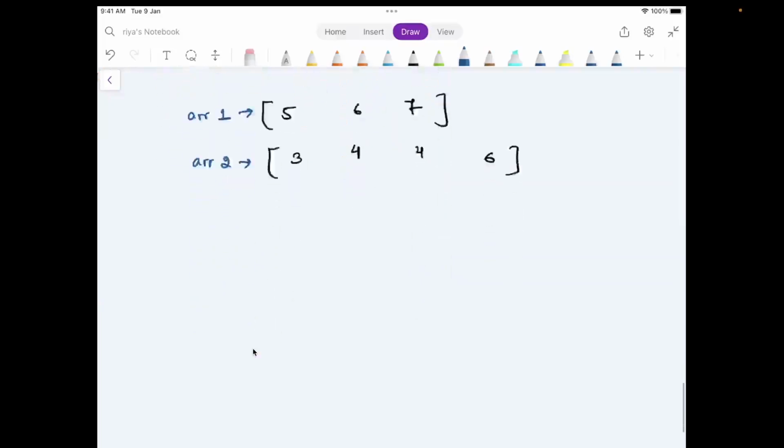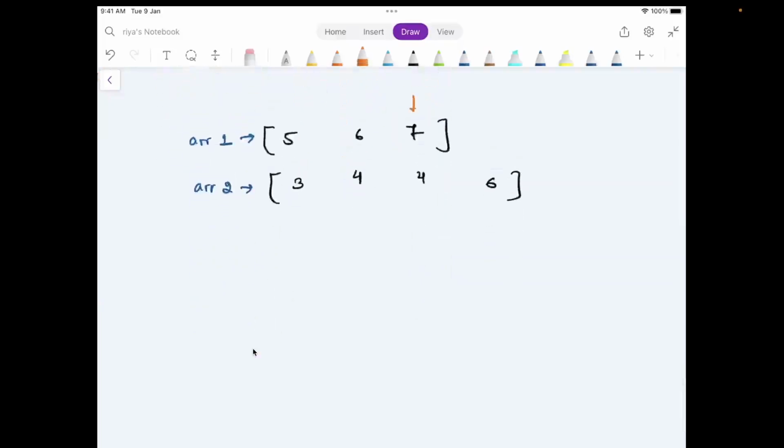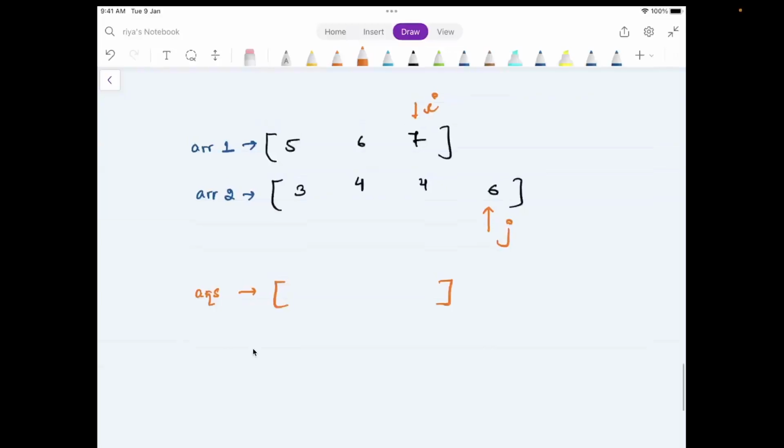So what I will do is I will take two variables, i, which is going to be pointing at the very end of the array, j also the very end of the array, because these are the elements you actually add first. I am also going to create an answer array list which will have our final answer, right? And along with that, I will also keep a carry variable which will contain the carry value whenever the sum is of double digit. Okay, initially the value inside the carry will be 0.